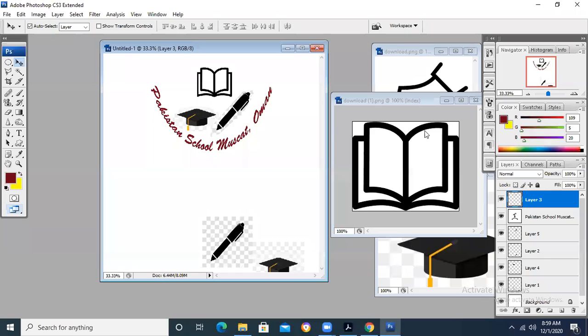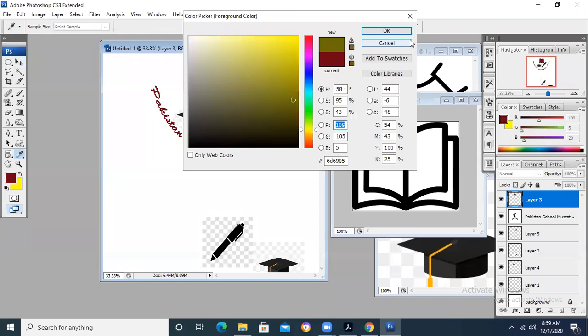This is possible when we click the book, and then we can fill inside the book any color we want to have, just like yellow color or red color or any other color that you want to have.